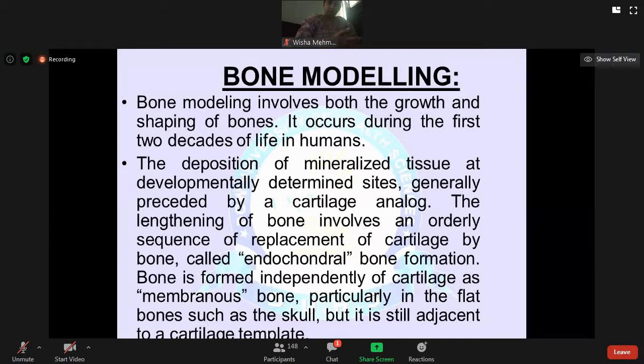This ossification is carried out by the osteoblasts, which enter the cartilage and lay down the matrix around them. So osteoblasts synthesize the collagen fibrils, which produce the matrix called the osteoid, and then calcium is deposited on the matrix, and this deposition of calcium is called calcification. So basically the bone growth comprises 2 important processes, ossification and calcification. Calcification is the deposition of calcium.